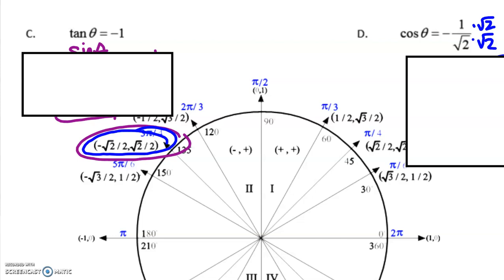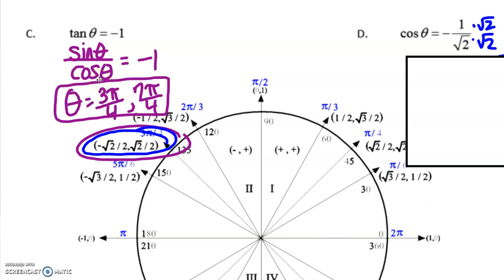C, so we have to remember this one says tangent theta equals negative 1. Of course we can't just look at a unit circle and see tangent. We have to remember that tangent is sine divided by cosine. So this question is technically asking where, when I do sine divided by cosine, or the y coordinate divided by the x coordinate, that will equal negative 1. And many of you have seen this, that anytime you go to a degree that has anything to do with 45 degrees, or the denominator is always out of 4, when you divide the x and the y coordinate, you always get 1 or negative 1.